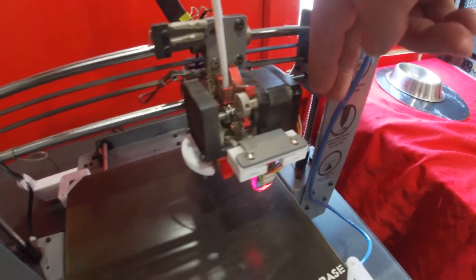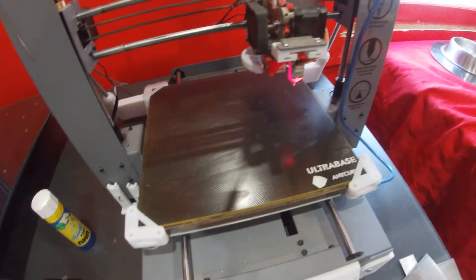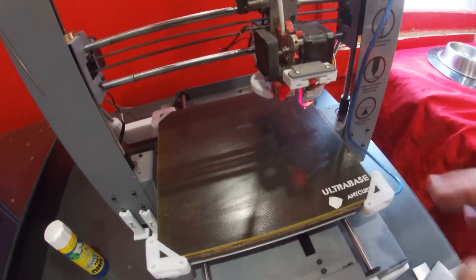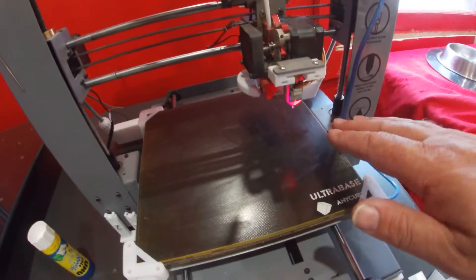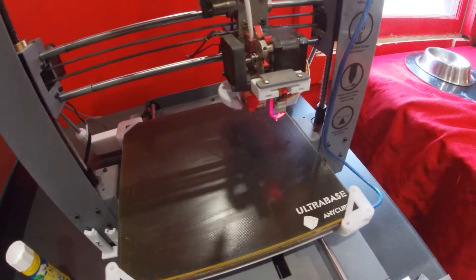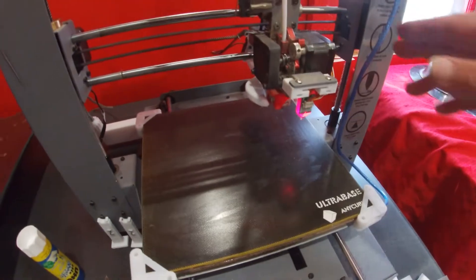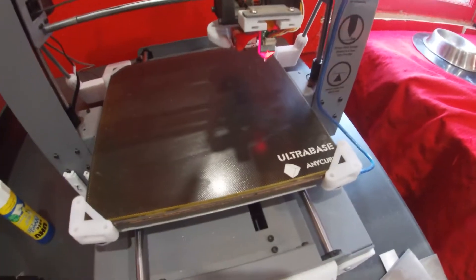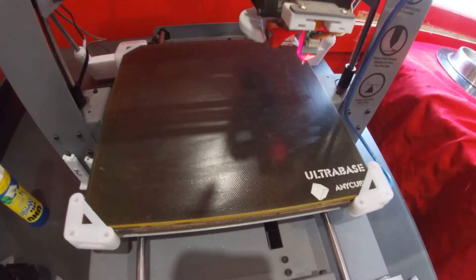But when that has that slight twist, it doesn't matter what you do, this side of the bed will end up printing lower or the head nozzle will be higher when it prints because it thinks the bed is rising out. Once that twist has been removed, the prints actually come out really good. I hope that helps you.